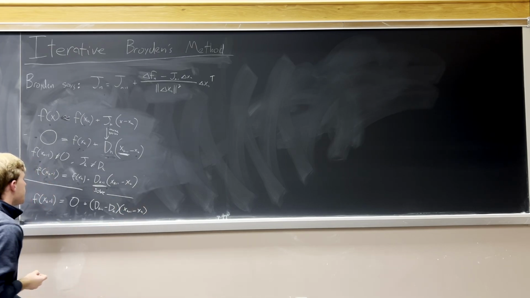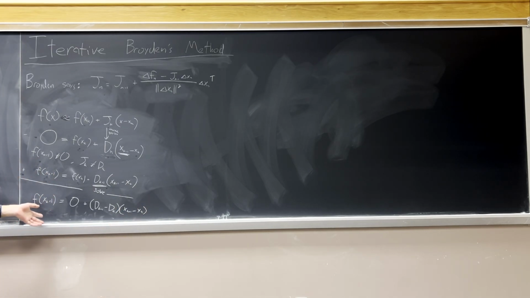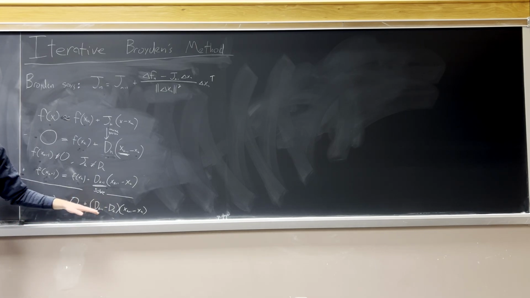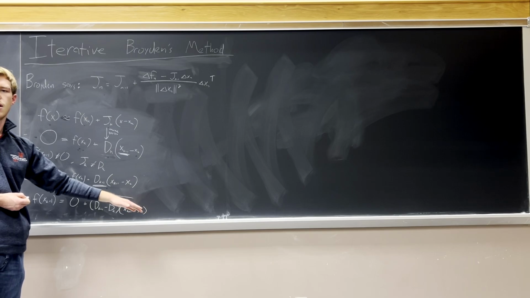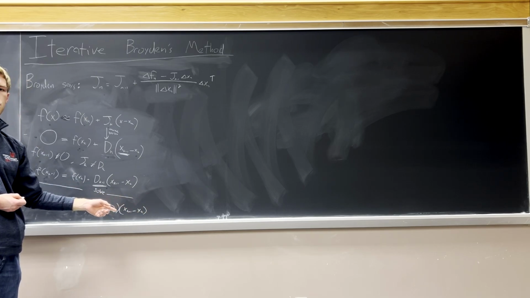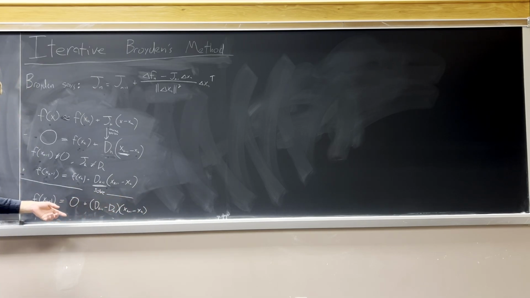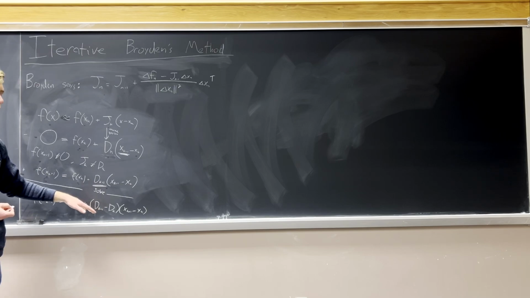So this right here is the first relationship that Broyden really pioneered and looked at and said, look, the difference between our Jacobians, our old approximation and our new approximation, multiplied by the difference between our known point and our first searched-for unknown point, should be equal to the actual value of our function at that final point, which is pretty novel. But it makes sense since we were aiming for 0 and we landed somewhere else.